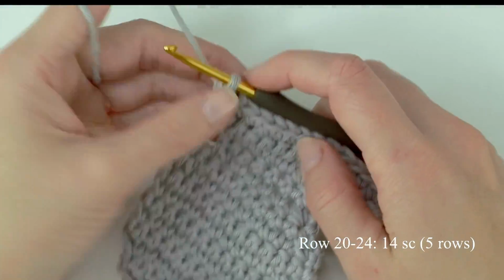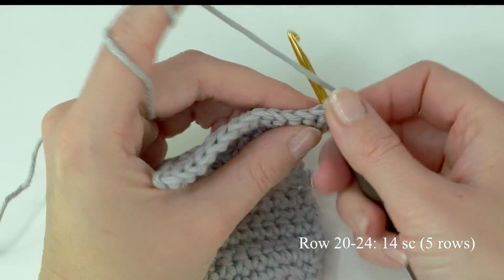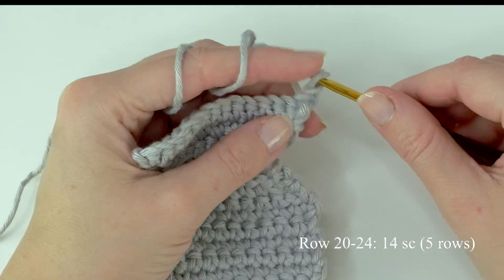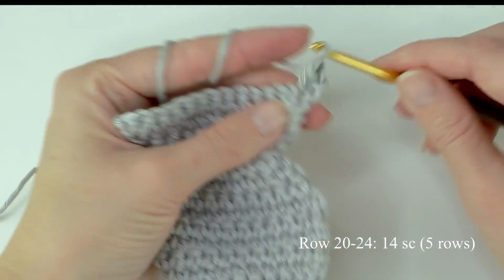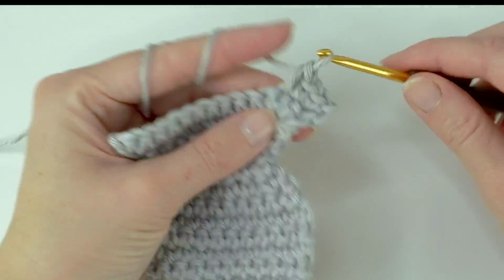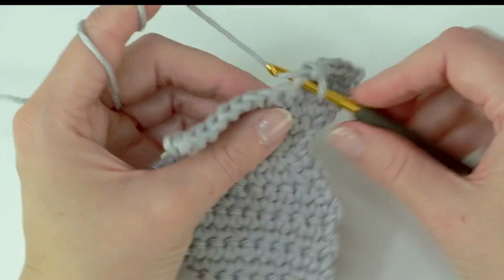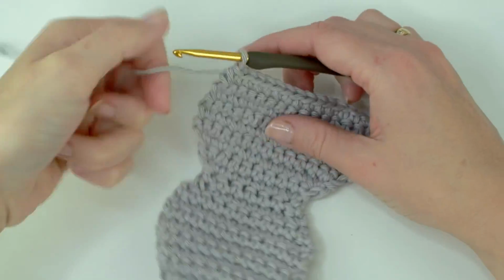We're going to do 1 single crochet in each stitch for 5 rows. So repeat what we did on the lower part of the body. Just do 1 single crochet in each stitch for 5 rows, and I will meet you afterwards. So now I have done my 5 rows.